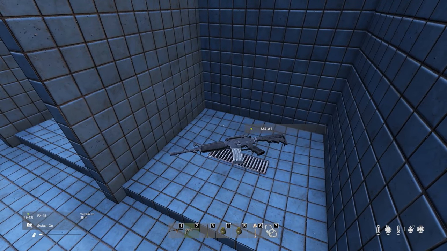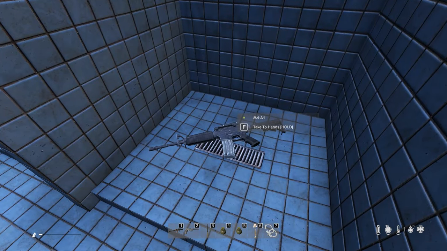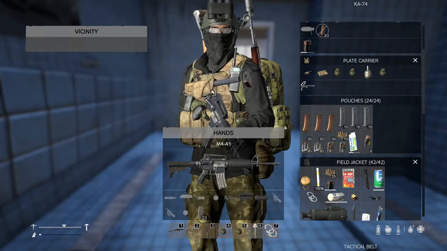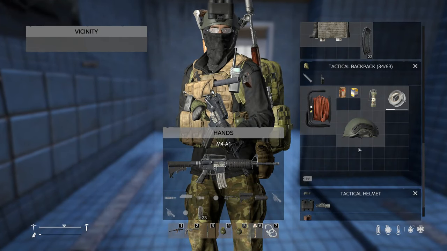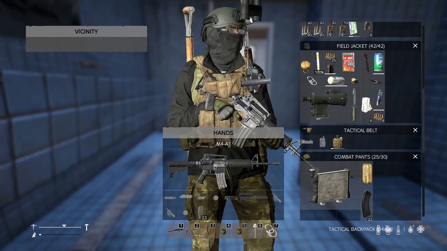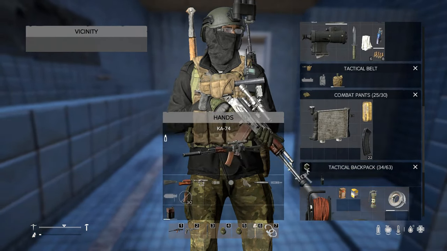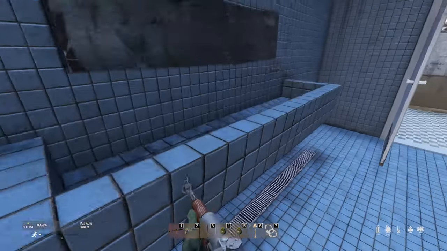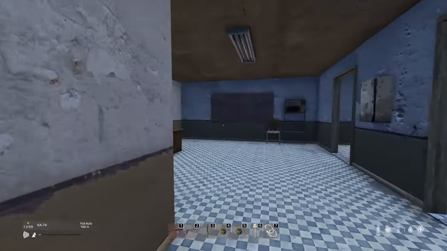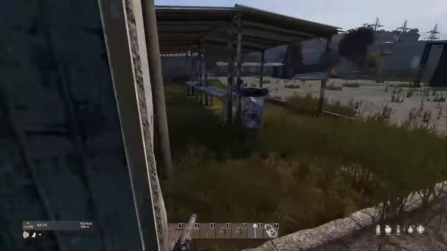Get the fuck out of here. Oh man, that's the first M4 that I have found in forever. Holy shit. That's too cool, man. Got a magazine for it right now. Damn, that's awesome. I was starting to think that you had to find them in helicopter crash sites.